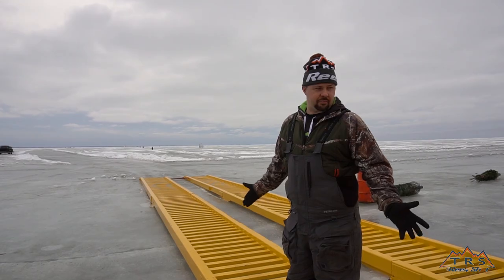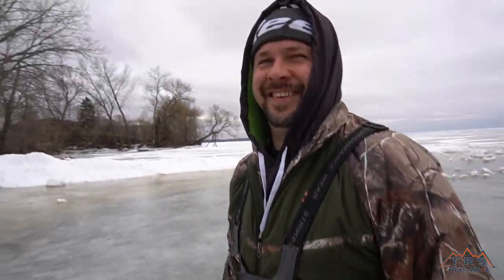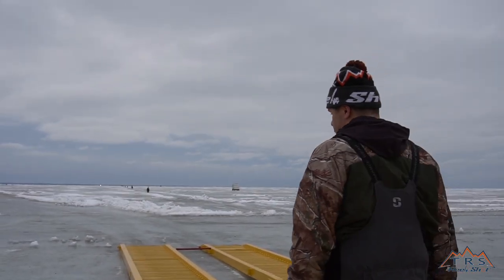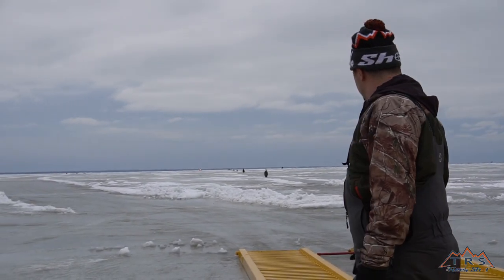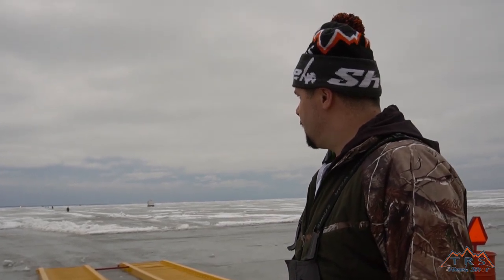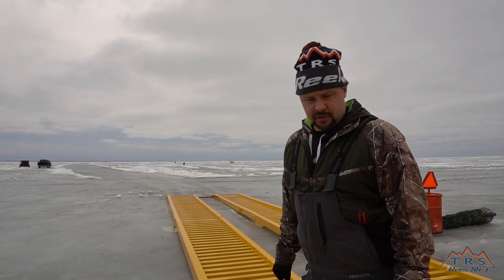We're down here at Brother Town — we are on the east shore now. This is actually the first launch we've been to today that has a bridge out. The bridge is no more than 10 feet from shore and there are at least two good cracks right here. They're not very open or separated at the moment, but if the wind would shift these would open up fast — that's why they have the bridge. For the most part this launch is in really good condition. As the day progressed the launches have firmed up as the weather gets colder. They have a road and a tree line going out quite a ways — Brother Town is probably going to be another good one to pay attention to.